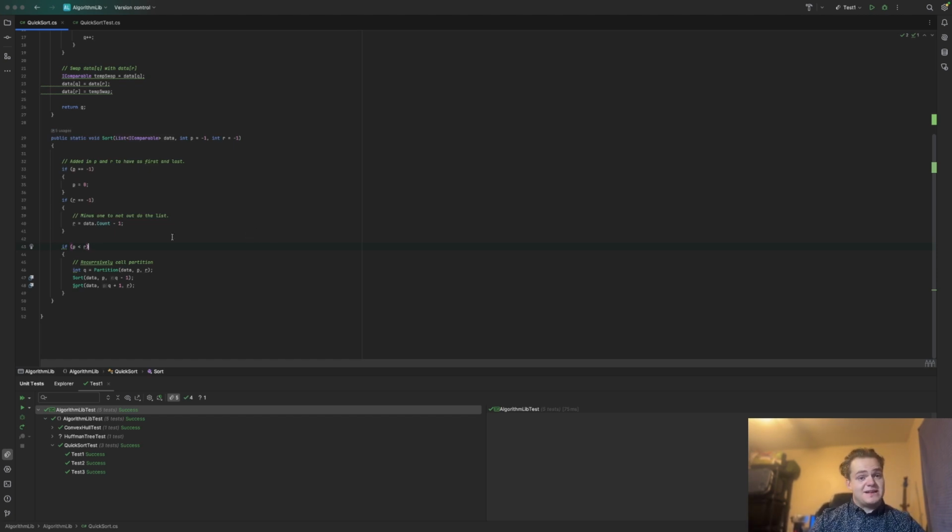If it's not at our base case, then we'll call the partition function. That's up here, I'll show you in just a second. That'll show us what value in our partition is going to be what we guess against, right? So that's the middle point, essentially. So we have q, and then everything that's larger and everything that's smaller than q. And then once we have that, we can take sort, right?